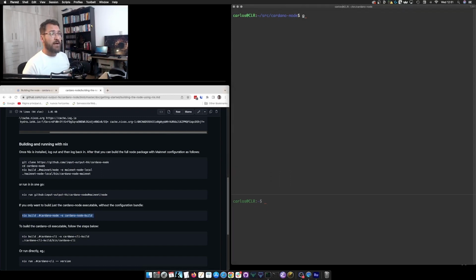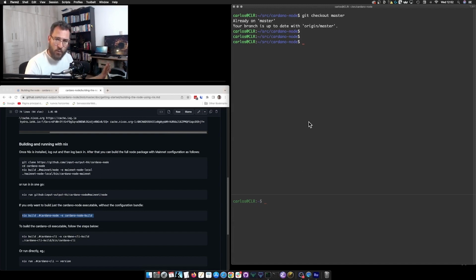But before we can do that, let me just git checkout master. So we are in master right now, and if I run this command over here, what I will build is Cardano node at the current tip, right? But that's not what I want. I want to build 1.35.5, which is the latest version at this moment. So for that, I need to, again, git checkout tags/1.35.5.